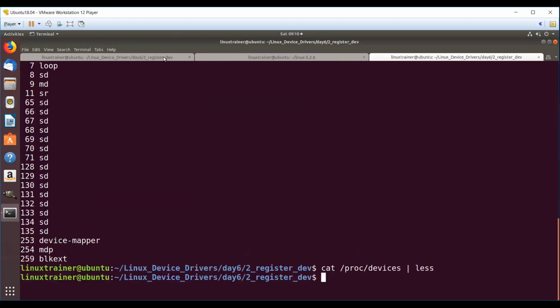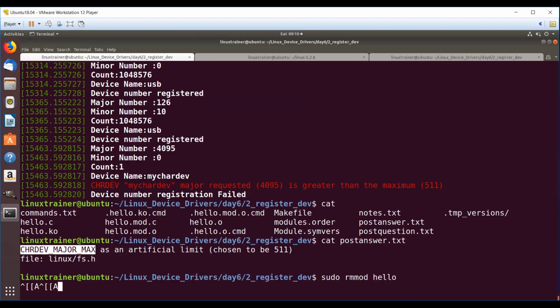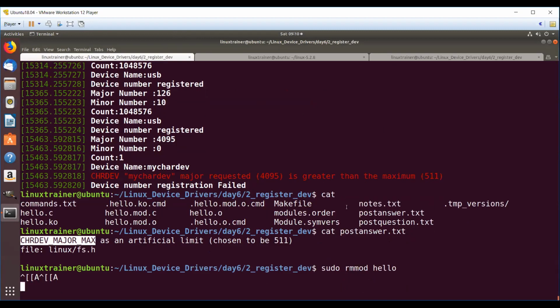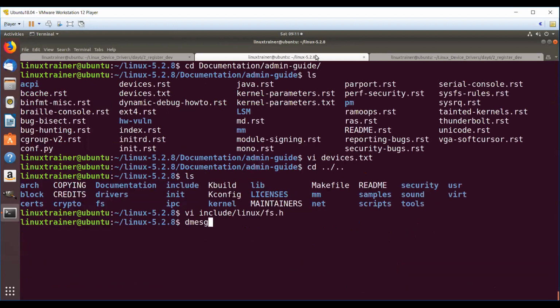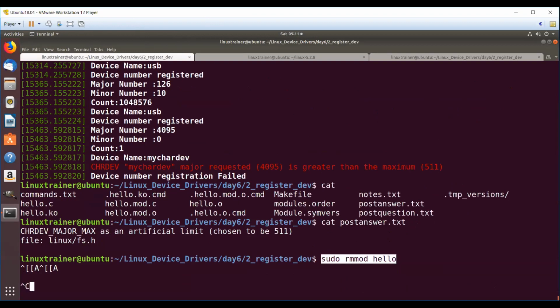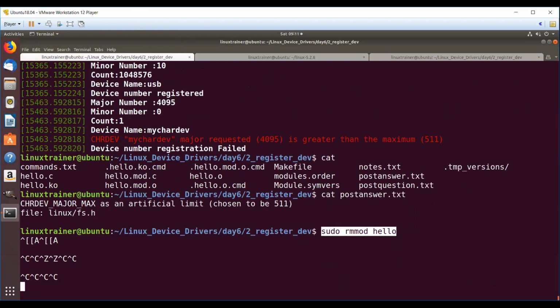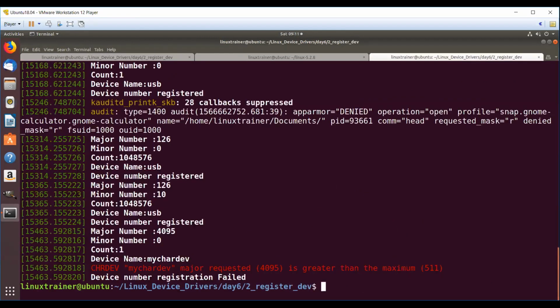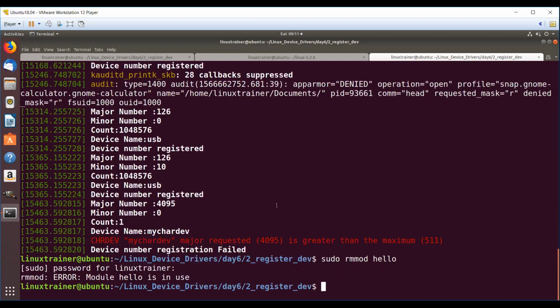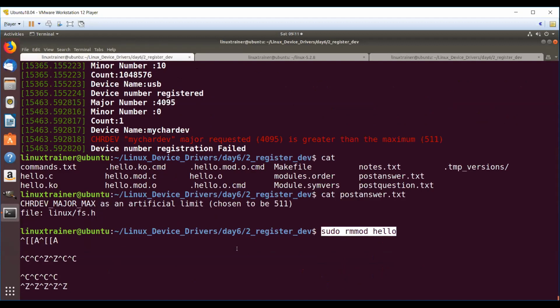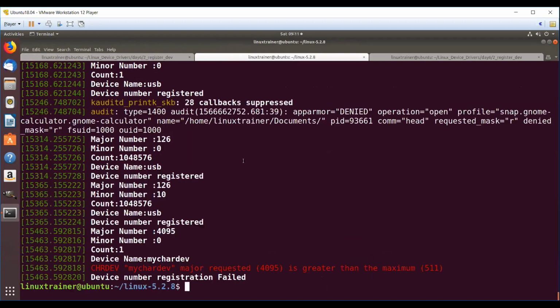So try to allocate 512 also as the maximum, and you can see it's frozen. So we need to restart again.